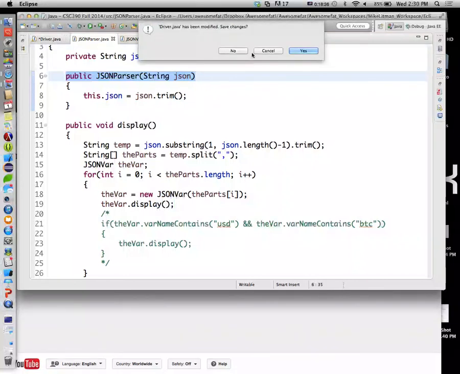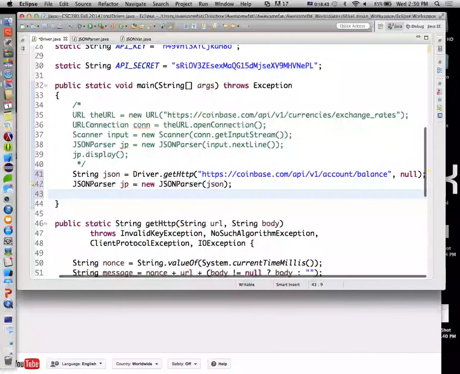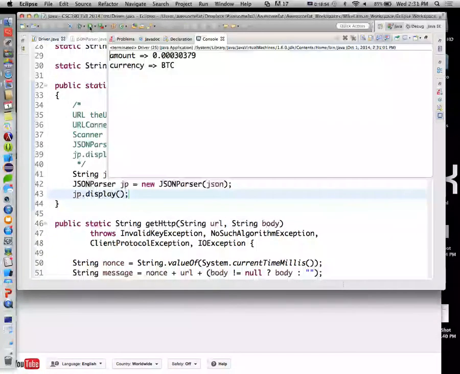And then we'll tell our parser to display the contents of that guy, which should show us our individual pieces. Make sense? All right. Questions about any of that?